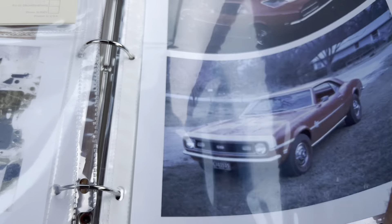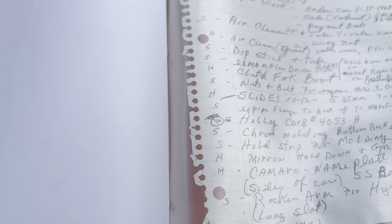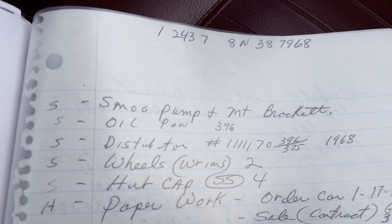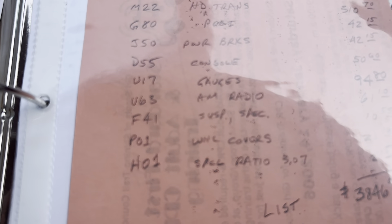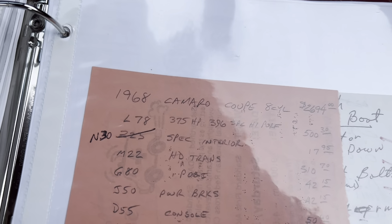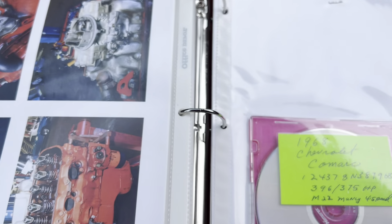It's a really special car with great history and paperwork. This binder has a Muscle Car Review cover — great article in there. Original keys, a CD of all the restoration photos, a full baby book with all the documentation cataloged, original sales contract, and here's an internal memo from the dealership — Jasper Motors — showing how he optioned the car.